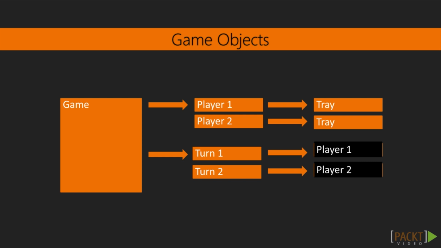But let's see how that looks as a relationship. So you can see a game has a number of players, and each player has his or her own tray of letters. Now also, a game tracks the turns the player has taken, and of course each turn was played by a player. So that's not too bad. But once again, the key to Redis's heart is defining your access patterns or reachability. So let's look at how we'll reference these game objects as we move through the gameplay.